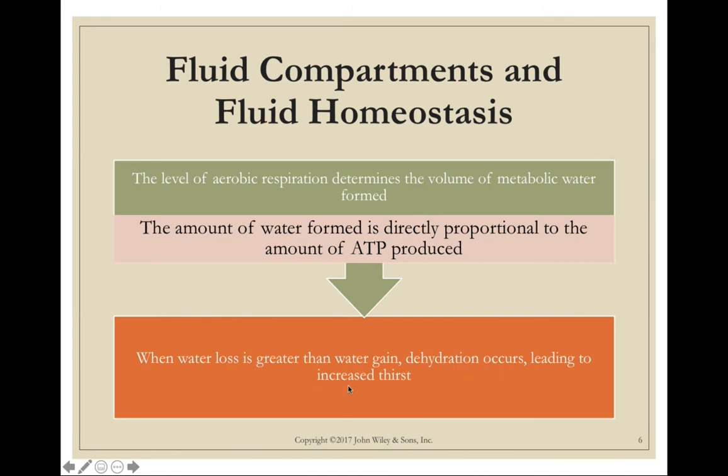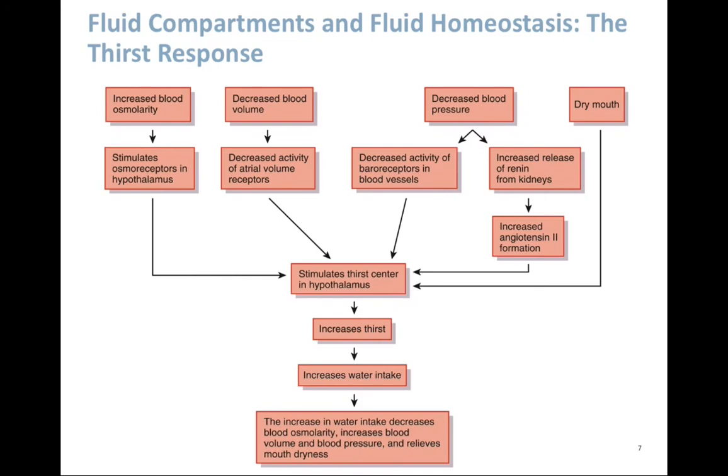And the first feedback loop that we're going to discuss is the thirst response. The thirst response can be triggered by many different stimuli that will all eventually stimulate the thirst center inside of the hypothalamus that makes us thirsty. Considering that the sensation of being thirsty generally motivates us to pull more water into the body, by stimulating the thirst center, that's going to lead us to increase our body water gain. So let's take a look at some of these stimuli that are eventually going to stimulate the thirst response.